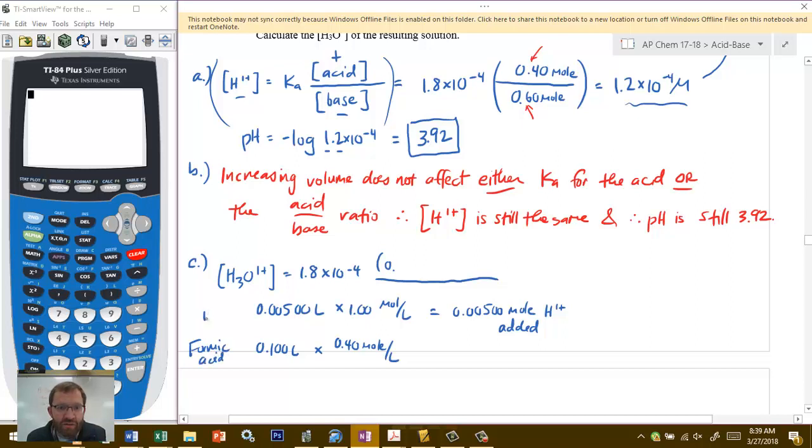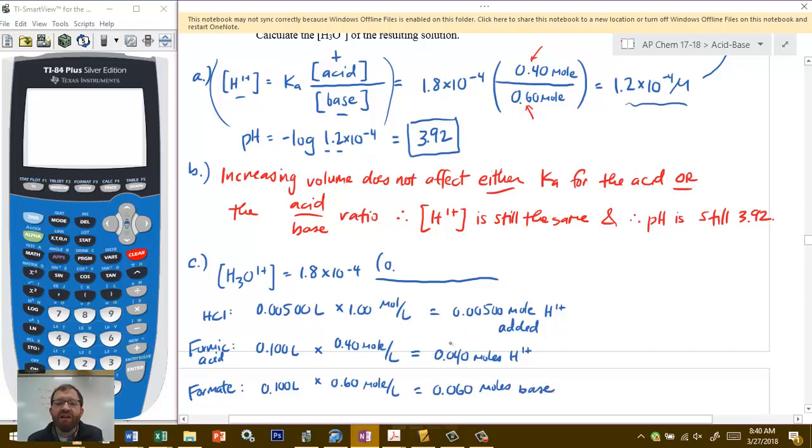Keep in mind the original acid we were looking at in our first calculation was the hydrochloric addition. So those are the acid moles, the acid ion moles being added to the solution. The original number of moles of acid would be, if we multiply this out, 0.040 moles of hydrogen ion already present. For our bottom, we have formate ion in our sodium formate conjugate base. Again, we're using 100 milliliters, so 0.1 liters times the molarity there, which was 0.6. That's going to give us 0.06 moles of our base.